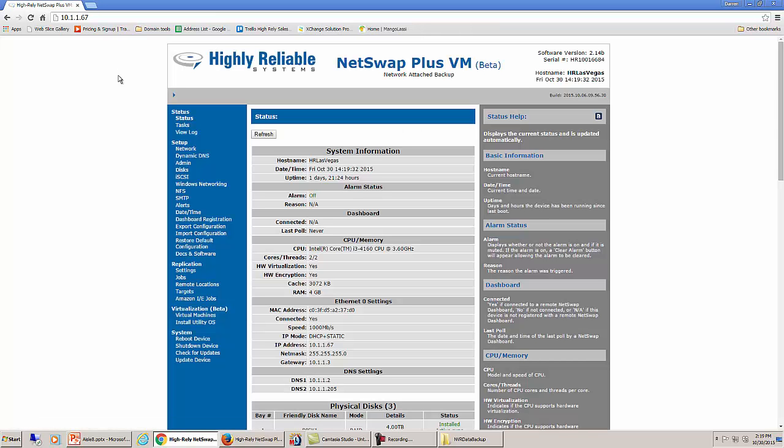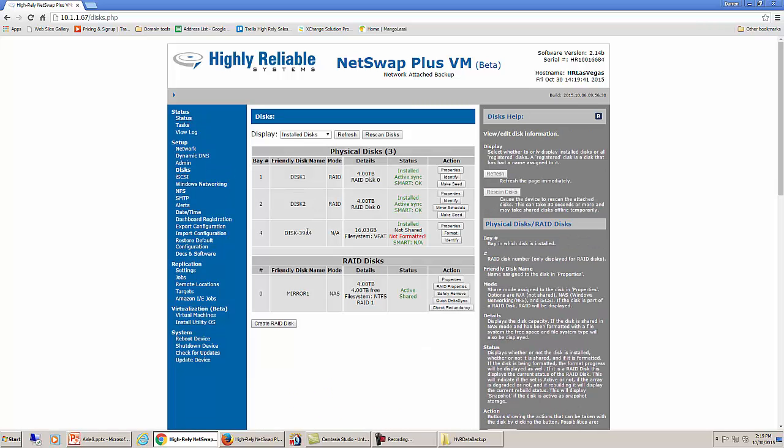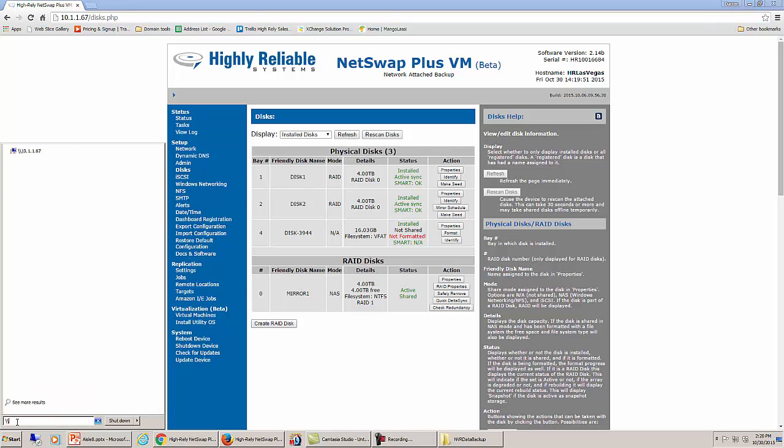You can see it's a very similar interface. Just to kind of show you what's on the hard drive there, same structure, disks have been mirrored up. It looks like a USB key has been plugged in, so there's an additional small volume here. But the main point is that, again, we've created a volume called Mirror 1 that's a mirrored virtual disk of disk 1 and disk 2. We should be able to see the same kind of thing where we browse to it by going to its name.